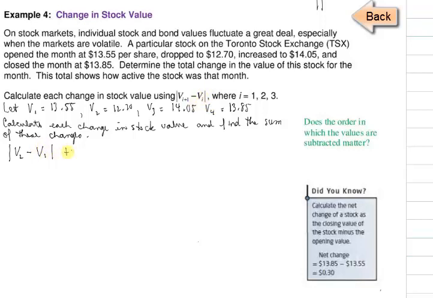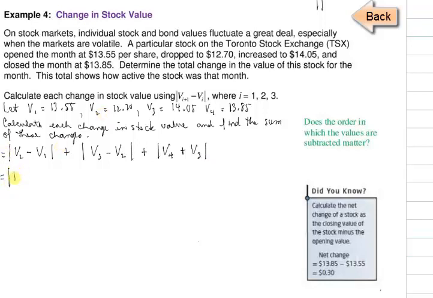And then add that to, and now we're going to substitute 2 in for i, so we're going to have V, and then subscript 2 plus 1 is 3, minus V, and then plug in 2 for i again. And then the last one, we plug in 3 for i, so we get V subscript 3 plus 1 is 4, minus V subscript 3. Okay, and then we will substitute our values in.